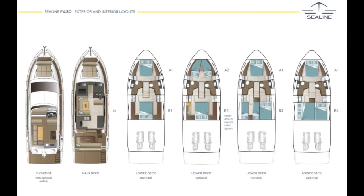The boat is available with four possible sleeping accommodation arrangements, but we'll start on the bridge. Her flying bridge and on-deck arrangement are fairly conventional by modern boat standards. On her bridge, she has a table and settee and a starboard command station. On her main deck, she has an aft galley, which has become somewhat common these days, forward of which is a settee, and on the starboard side, an inside helm station. A little bit later in the video, we'll take a look at some photos and videos of her interior spaces.